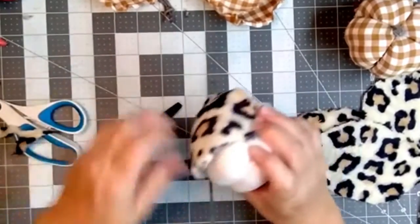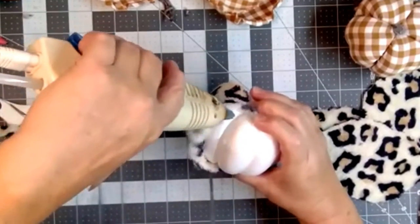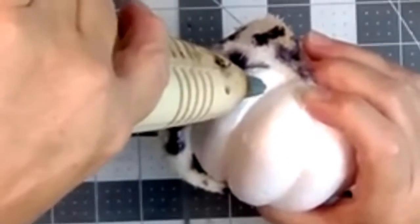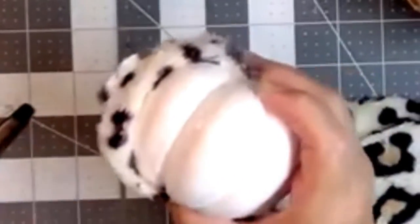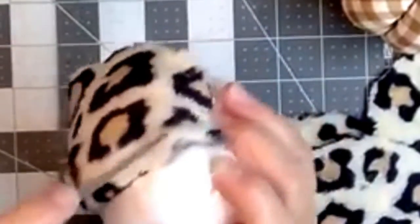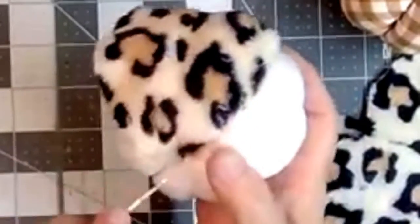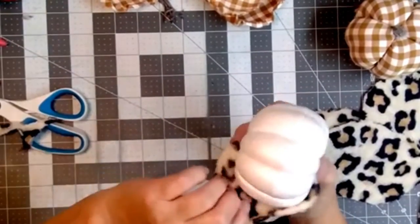So now what I'm going to do is put a little bit of glue. I'm going to use Gorilla Hot Glue in a hot glue gun. And you have to be careful because this styrofoam will melt it. So I'm going to just put a little dab right on that corner piece right there. I really don't want to go down the inside yet because I have to push the other side in there too. And I'm going to take a nail file and push it in there and let that glue hold it in place for me so it don't scoot around on me. Look how easy that was. And I'm going to do the other side the same way.